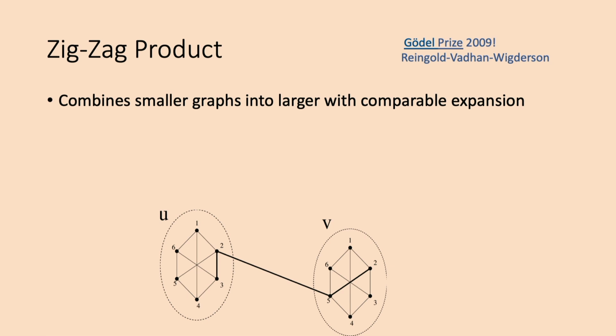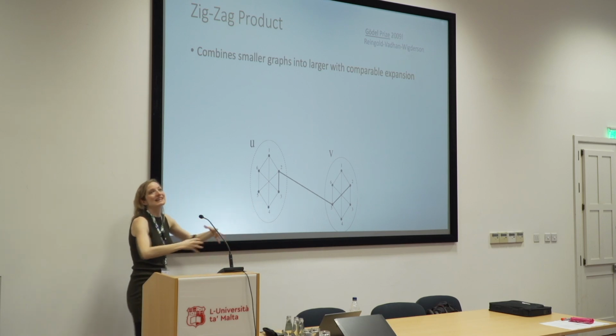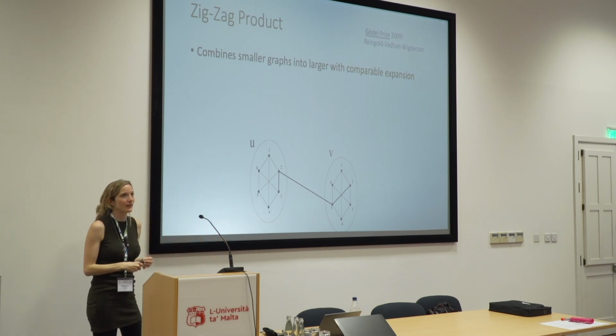By the way, there's a lot that I'm not covering. If you're interested, you should take a look. There's a whole class of graphs, these Ramanujan graphs. I'm sure you've heard of Ramanujan. He's done a lot of really cool things in math, and one of which is designing this explicit construction of expander graphs.